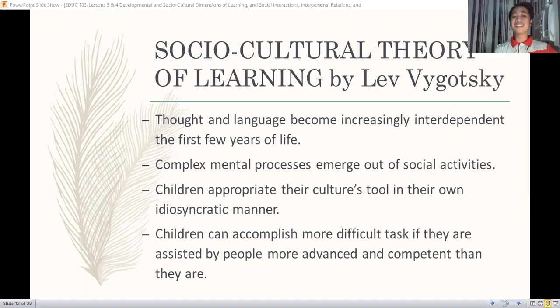Okay. So when you say thought and language become increasingly interdependent, it means that they rely on each other, like the way we think. Okay? Pansinin nyo, our language or the way we manifest our thinking is, of course, we use language. Okay? At merong mga konsepto sa lengguwahe natin, for example, in Filipino, o Kapampangan nam, there are concepts in other language na wala sa lengguwahe natin. Ang hirap na hirap tayong i-express. Okay? Like it's not present, it's present in English pero wala siya sa Filipino o sa Kapampangan.